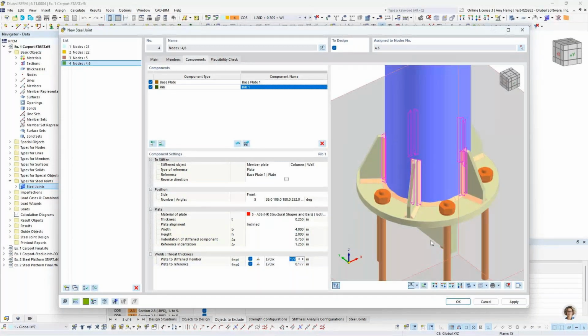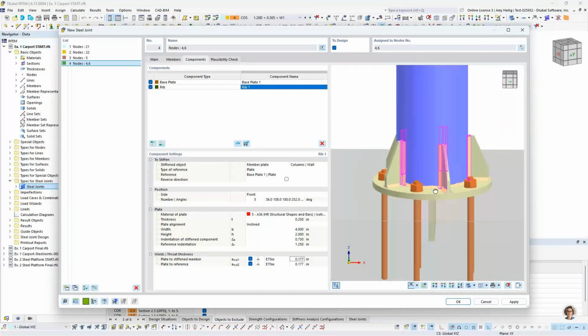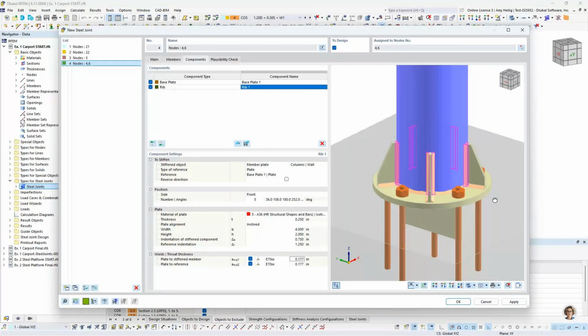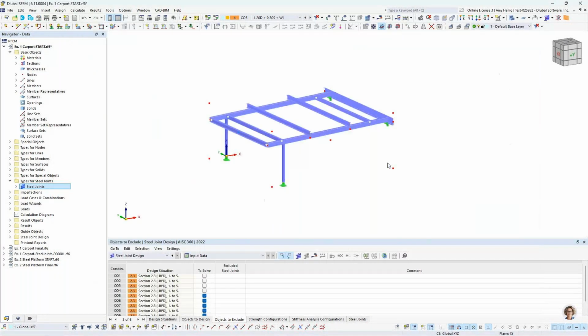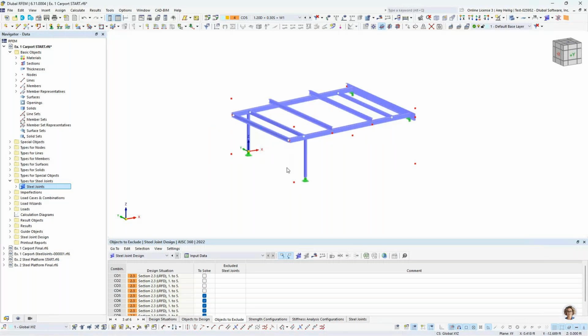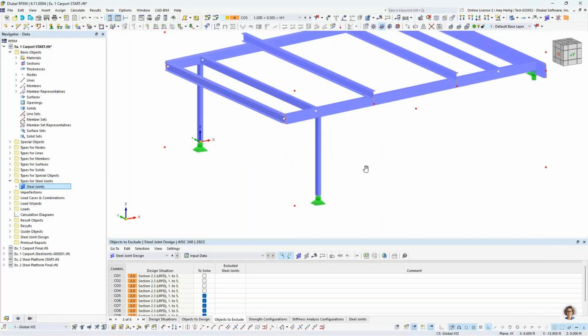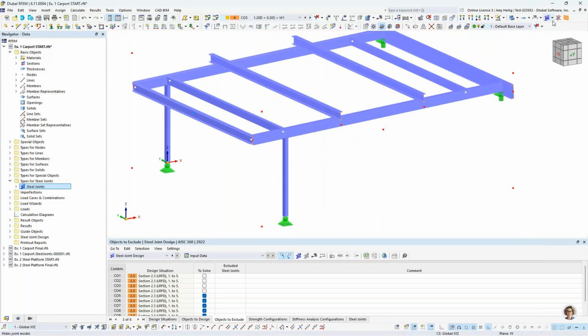So that will be all that is needed for this first connection design of our base plate. Again, we could save this to our user-defined library and always reference it at a later time for a future RFEM model. But going into the graphical display here, back into RFEM in the global view, we can control whether we're seeing these connections globally here in the graphical view with this button in the upper right-hand corner.